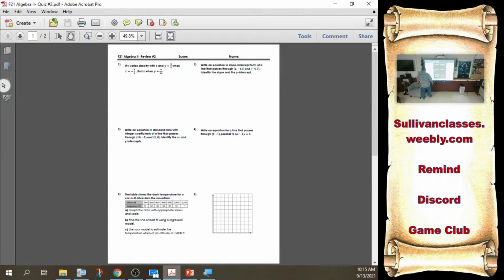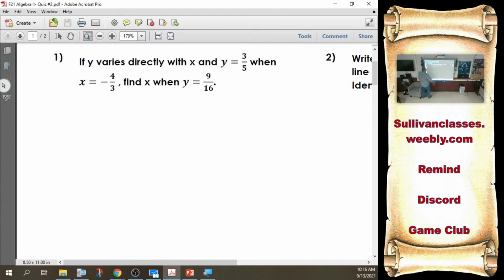Then, some review. First things first, we finished off direct variation, then we moved into a bunch of stuff that had to do with slope-intercept, point slope, and standard form. Direct variation. Oh yeah, we got fractions. Direct variation says y can be represented as some constant of variation times x. So if I divide, that constant of variation is y over x. Meaning, if I know that y varies directly with x, then I can say y over x equals y over x for everything in this relation.